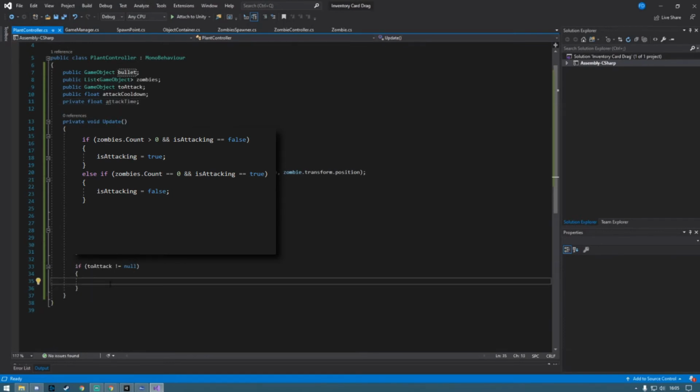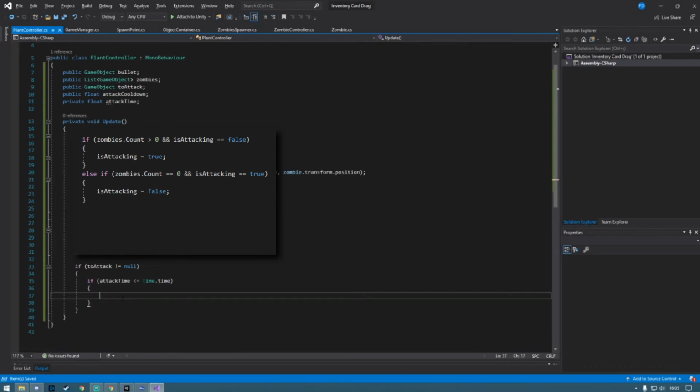We're gonna here look at the current attack time. So if the attack time is smaller or equal to time, what we're gonna do is instantiate our bullet.